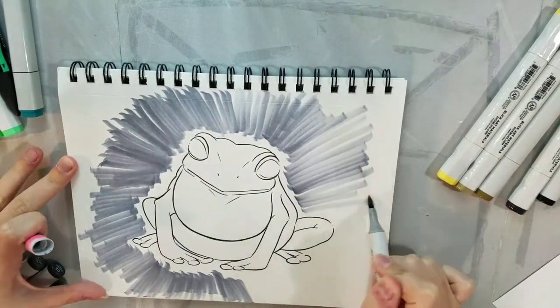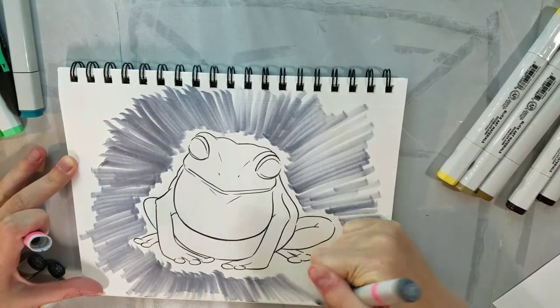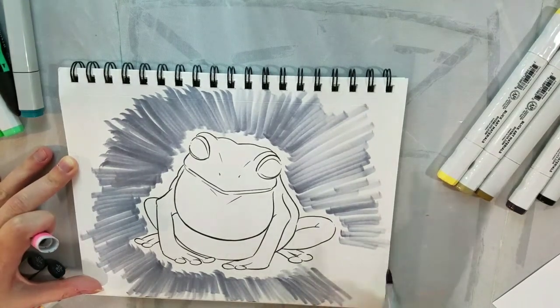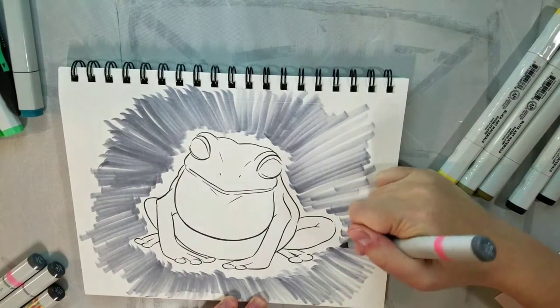So generally, if a marker was running dry like this, I would try to refill it, but I don't have any refills of C6, and Copic refills are not considered a necessity, so it's going to have to wait a little while.